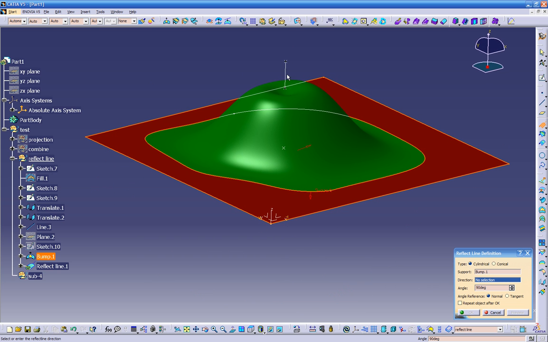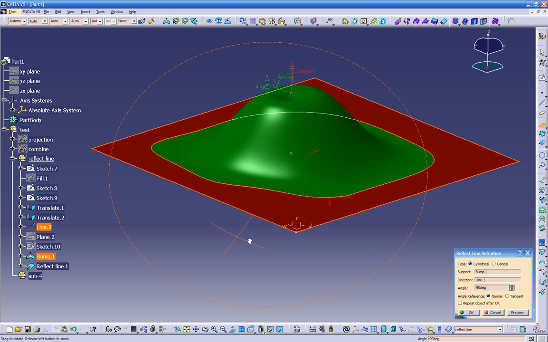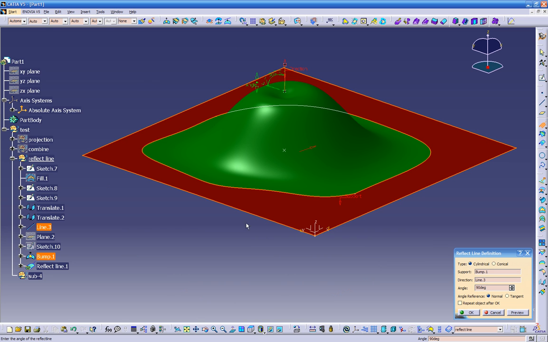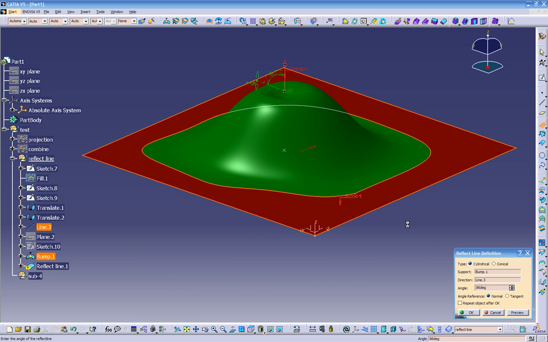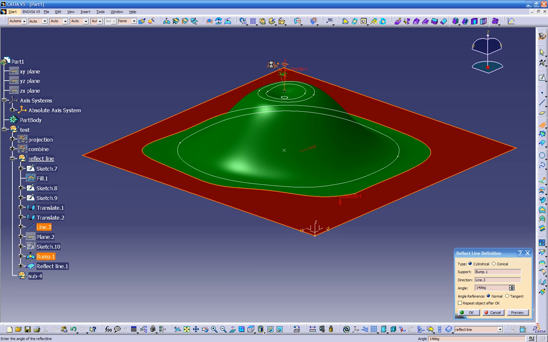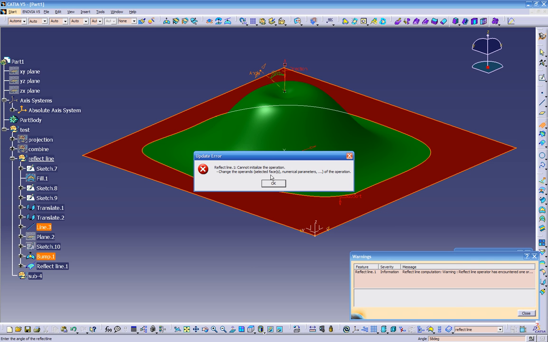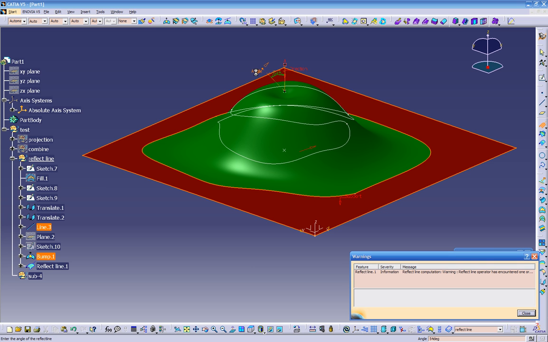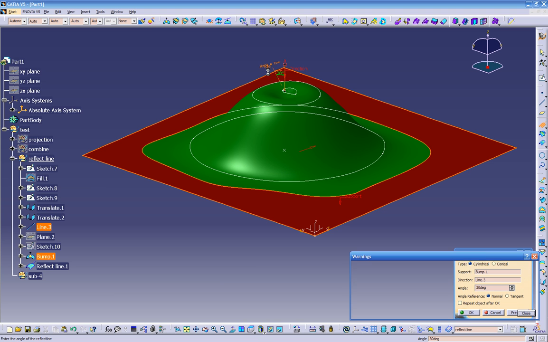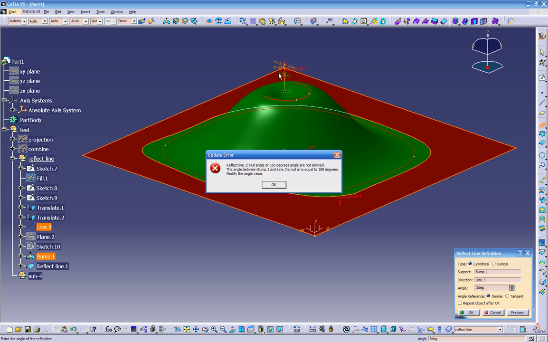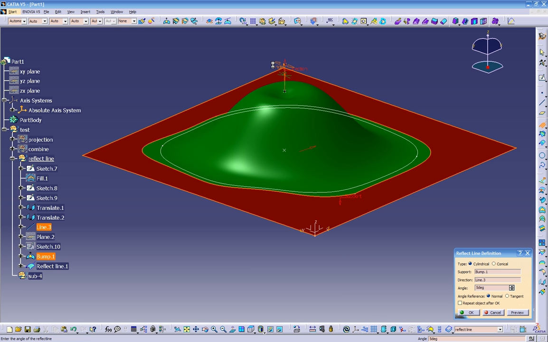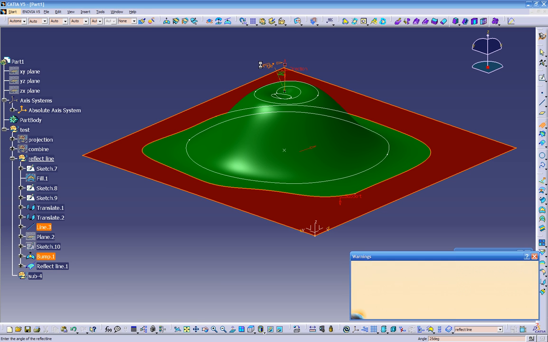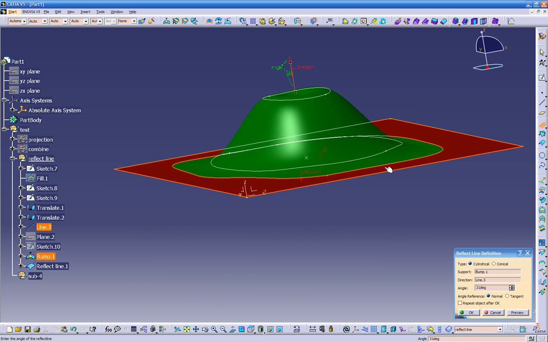Okay, the direction is this right here, and let's start playing with it. Let's give it 20 degrees. So as you see right now, how we reflect the line is totally up to you, whatever is comfortable. So I went too much on the angle, so I gotta go up. So you reflect your line wherever it's comfortable, and it doesn't have to be a perpendicular line. Right now the direction is totally perpendicular to this line right here, but you can change that.